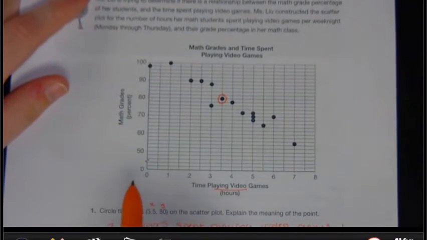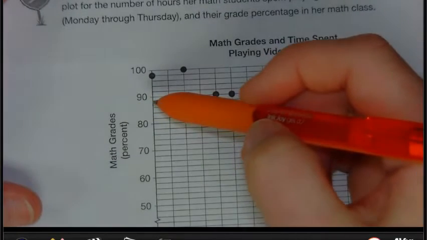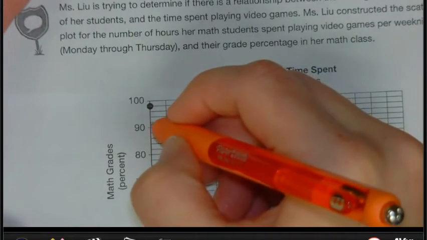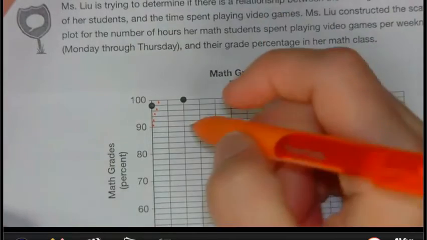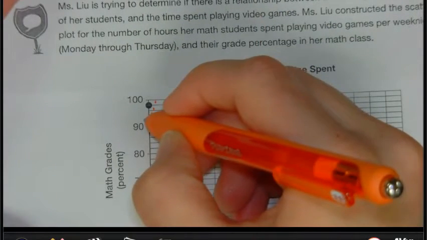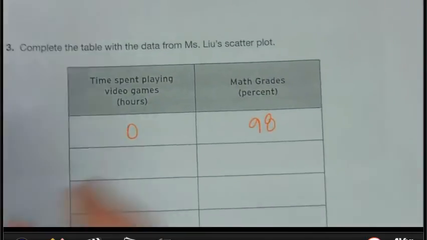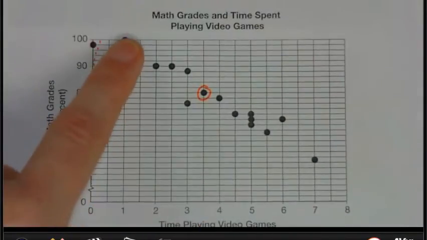So for example, I'm going to start here with 0. And if you guys look, where is it? There we go. So I'm going from 90 to 100, so I'm up by 10. But let's see how many spots: 1, 2, 3, 4, 5. I have 5 blocks to get there, so it looks like I'm going up by 2s. So 92, 94, 96, 98, 100. So this data point here is (0, 98). Okay. Then I'm at 1 in 100, and so on and so forth.